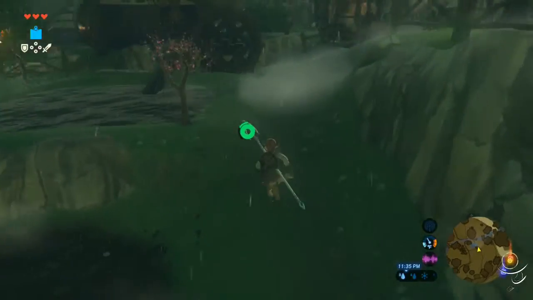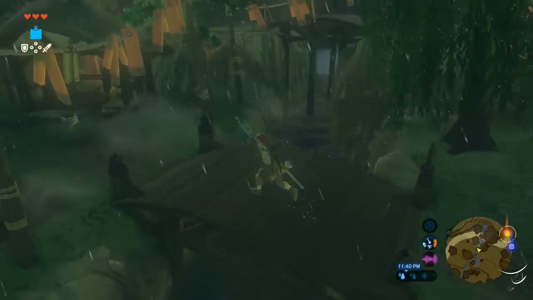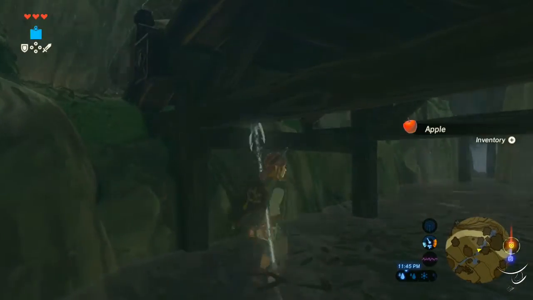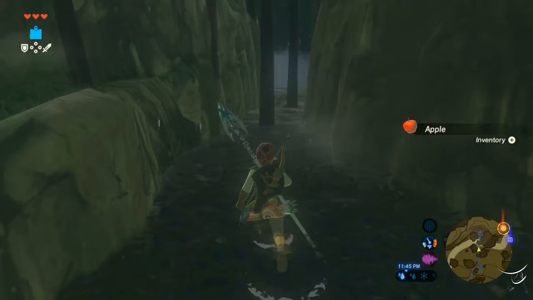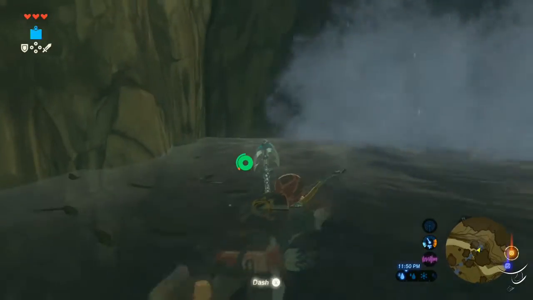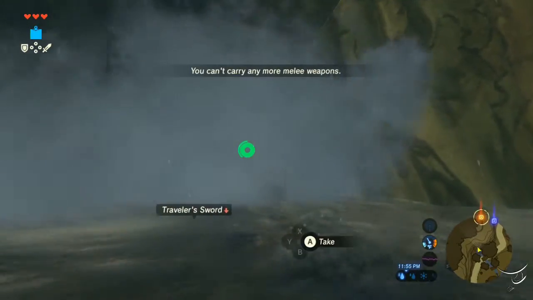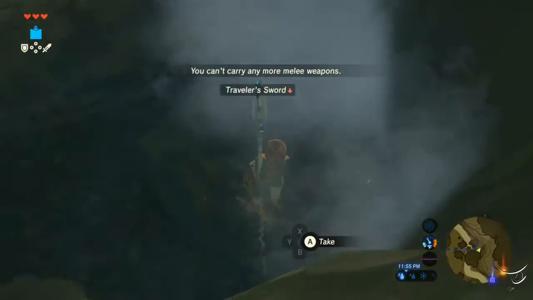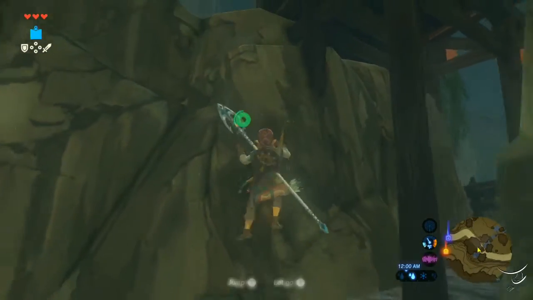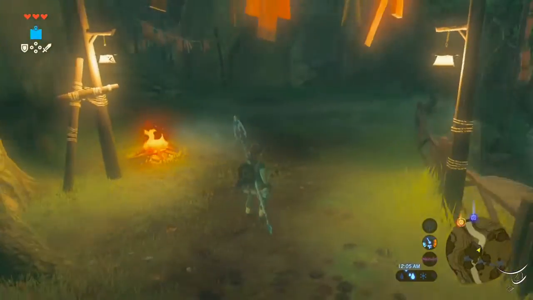You can't pick them up. I think that's true of the pumpkins, too. And what is this? An apple underneath the bridge for some reason. Because that's where people leave their apples, I guess. A traveler's sword underneath the water for some reason. And it's raining, so I'm going to slip if I'm not careful, but it's short enough that it doesn't matter.